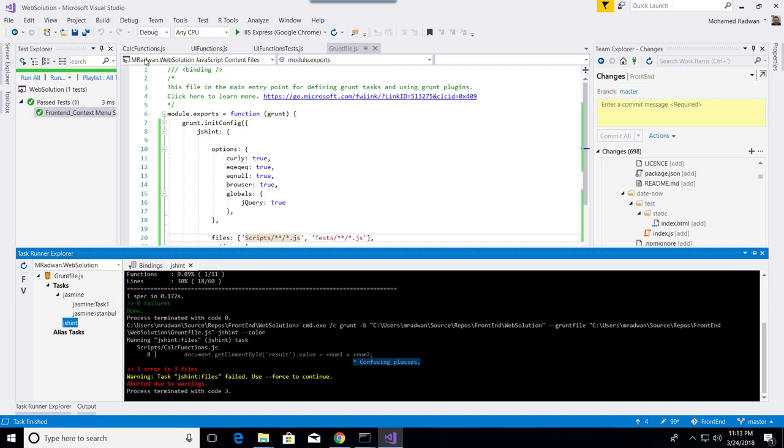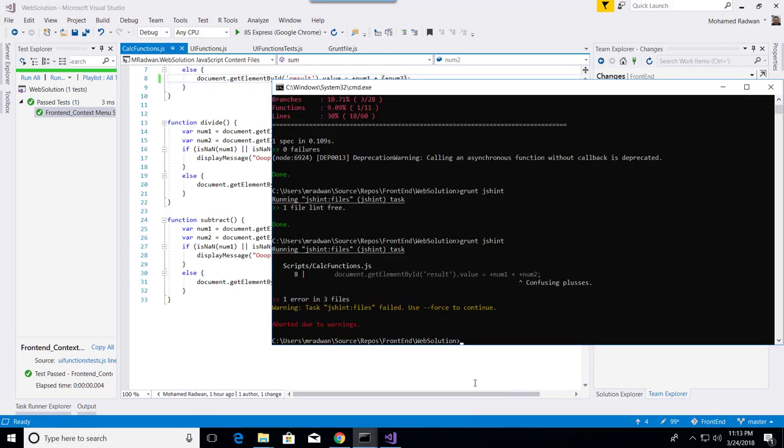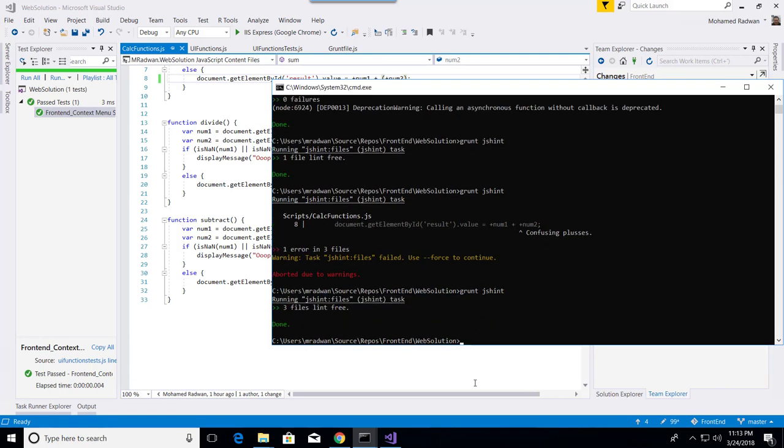So let's fix that problem here in line 8. As we saw in the fix, I just need to put that between parentheses, then save my file, and then run that again. Three files lint free, and I have no problem linting the files. Of course, I can change the settings to specify which files and which rules I want to apply, and so on. So now I configured JSHint, ran it from the command line, and ran it as well from the command line task runner inside Visual Studio.